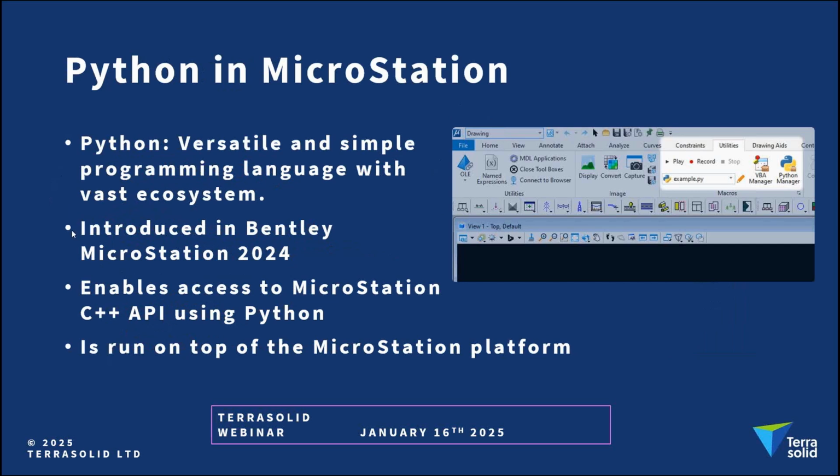And like I mentioned, Bentley MicroStation version 2024 introduced the Python available as a scripting language in their software package.